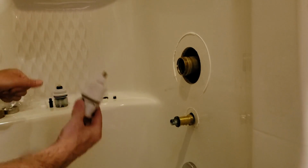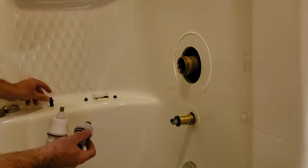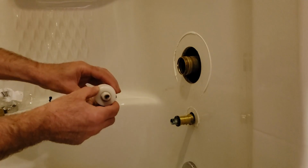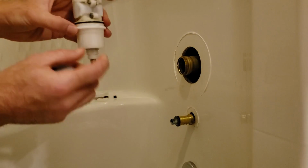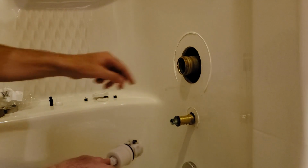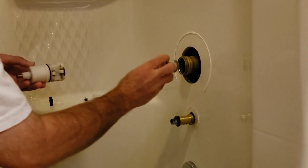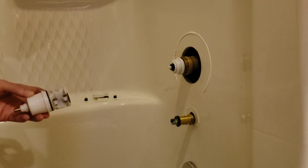Time to put in the new one. This is the old one, and you can see the new one's a little bit shorter, so it comes with some additional parts to make it the right size. But you'll notice that there's a notch on the left-hand side here. Hopefully you can see that. There's a little notch here, and there's also a notch there. So that's going to tell you how to get it to go in. So that's easy. We'll put that in. Yep, so that's compressing nicely.